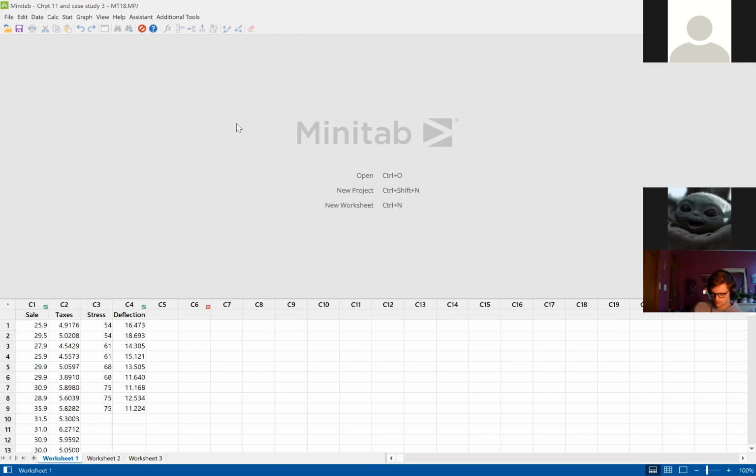But you need all 3 worksheets. Today we'll do worksheet 1 that's associated with the examples, but for the case study 3, you're going to need this file, and for your homework for chapter 11, you need this file. So I will post this file again in next week's folder for case study 3.